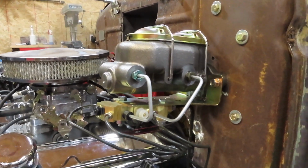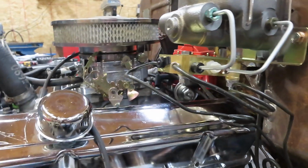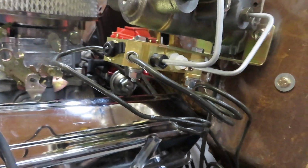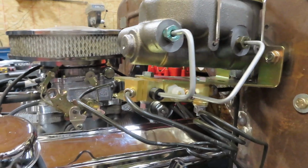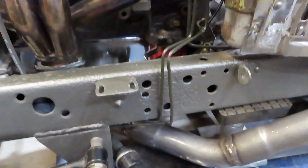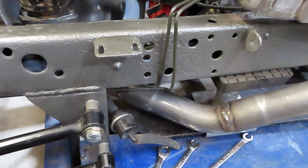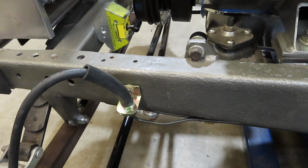Okay, here's what I got run so far as hard lines go. These two smaller ones are to the front. This one and this one go to the front calipers. Take it down, follow down there, down underneath the frame, and right up there to the flex hose.